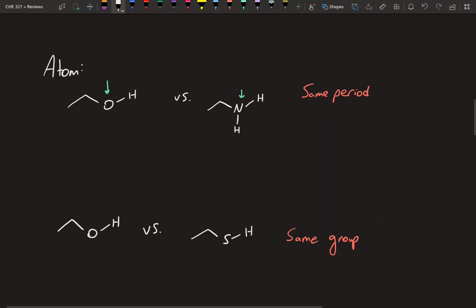So let's imagine that there's some base over here, and it's going to take that hydrogen and break that single bond and go onto the oxygen in the form of a lone pair. So we're going to have now that negative charge on the oxygen. And remember, it's got 3 lone pairs if you forget. And same for this nitrogen here.